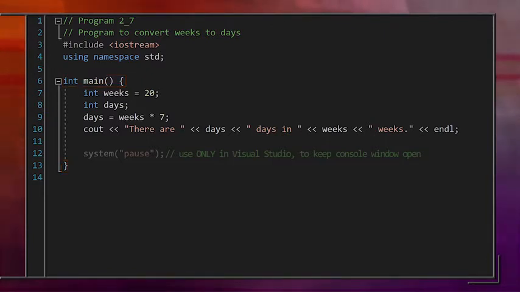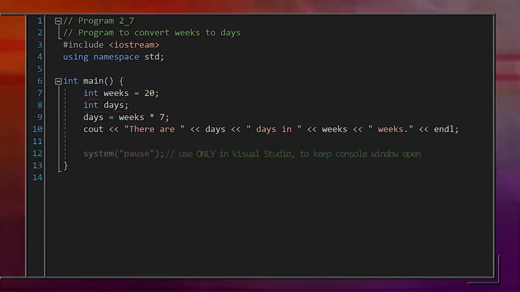Now, in this case, the code has two variable declarations. We declare an integer variable, weeks, that we initialize to the value 20. Int weeks equals 20 semicolon. We always need a semicolon to end each command. We also declare an integer variable, days, semicolon.